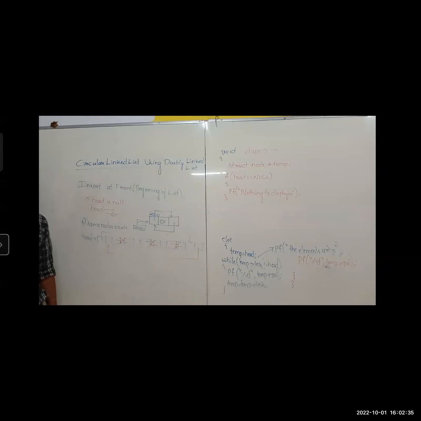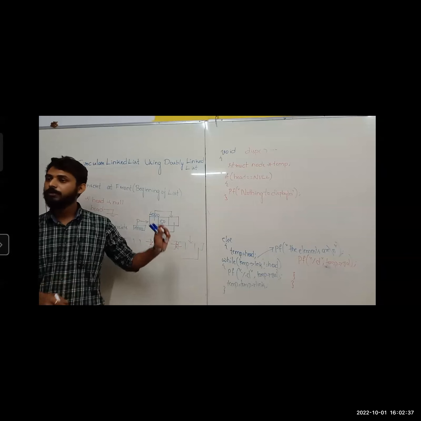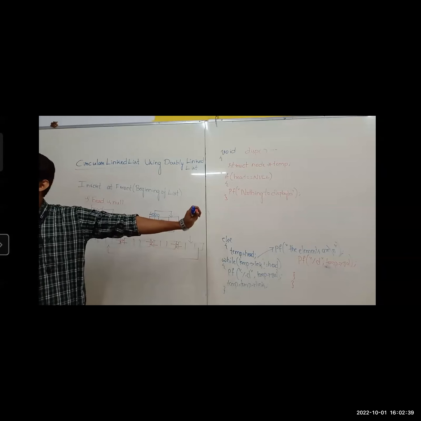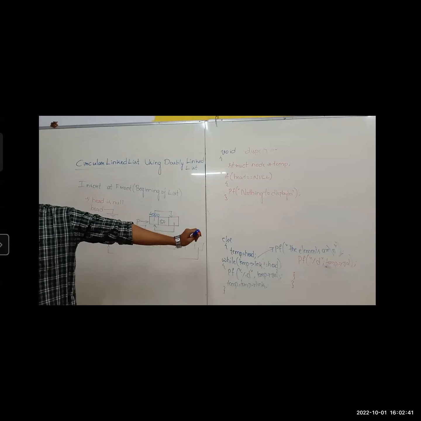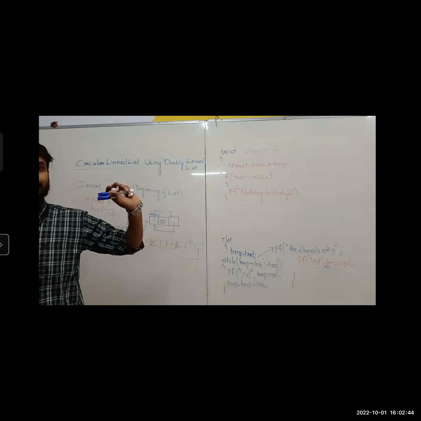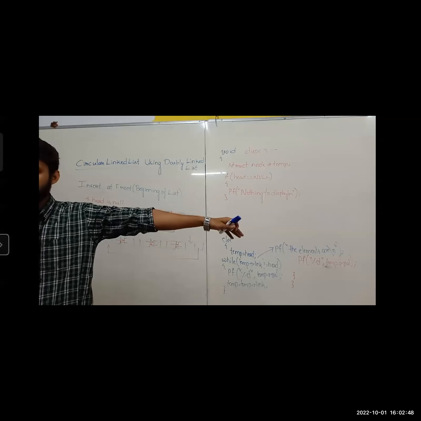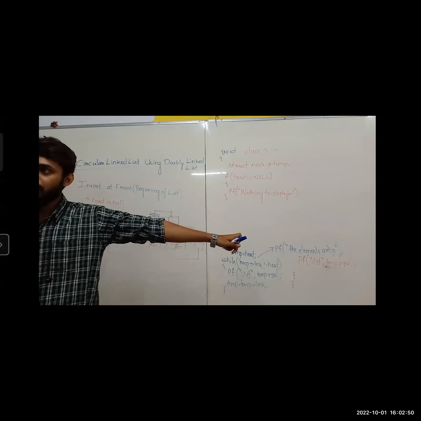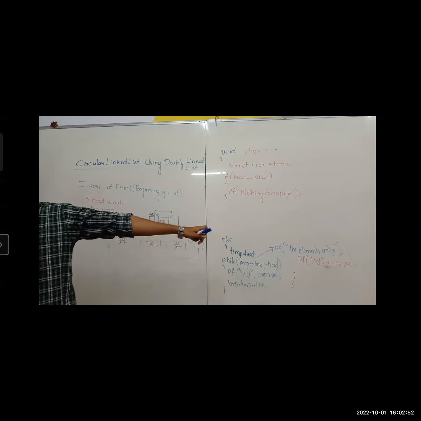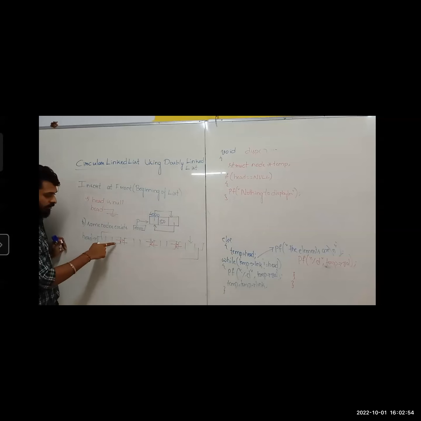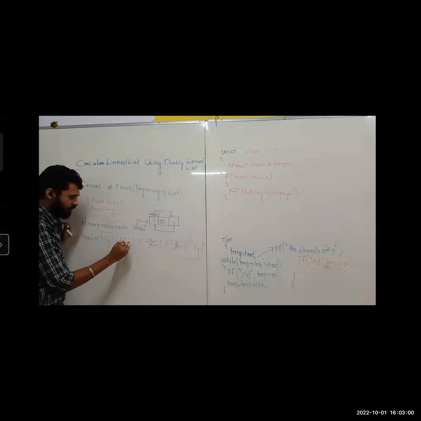Singly linked list is something like one person pointing to another person using only one hand. Doubly linked list is using both hands. From this side, if I am pointing, to whom will I point? If I am the first person, I'll point to the second person. From this side, to whom will I point? The last person of the list, because it is circular. So here it is pointing to the second person and this is pointing to the last person. Here the values anyway should not bother you.